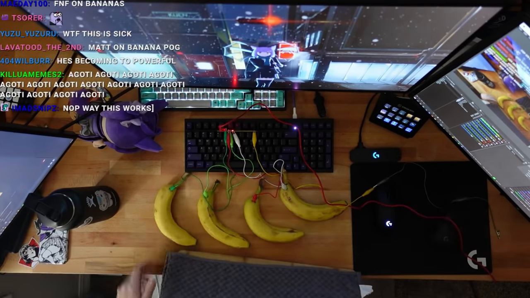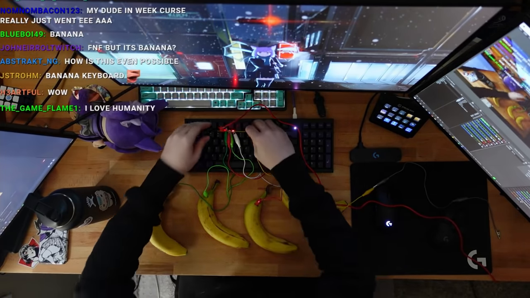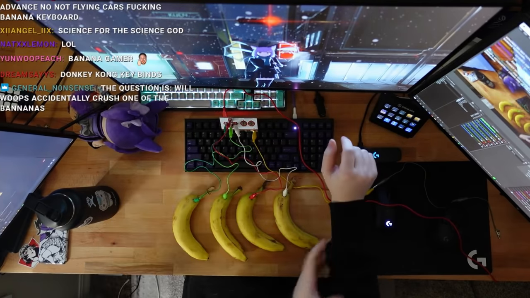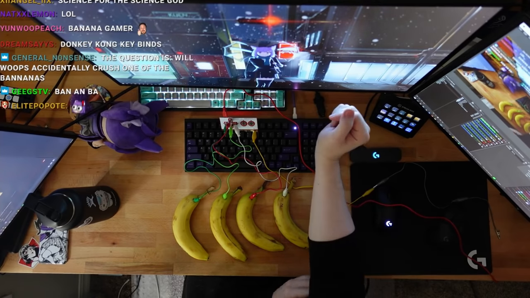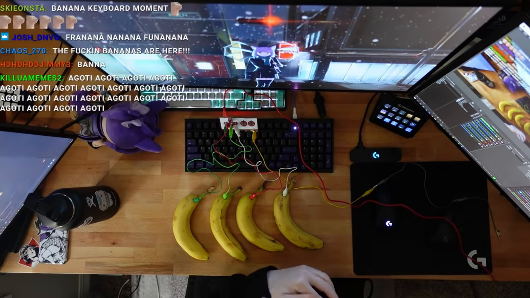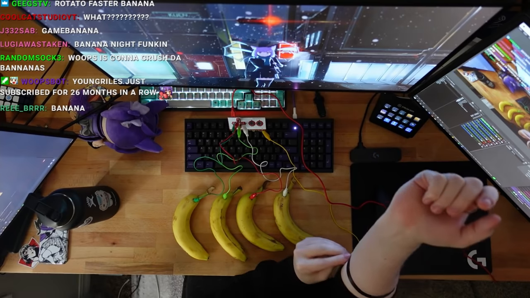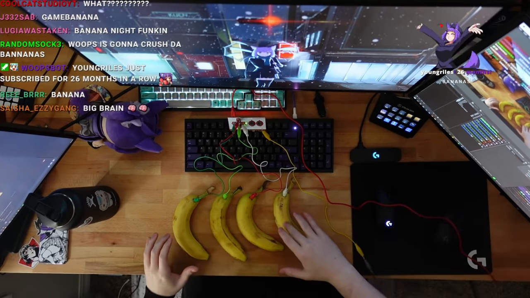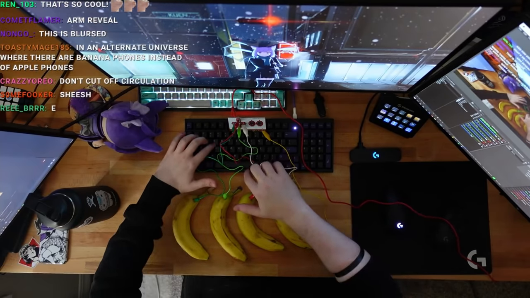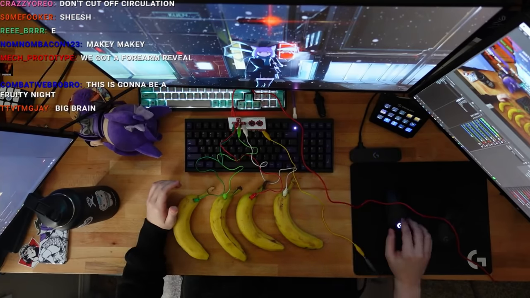I tested this out earlier to make sure it worked. I swear. What I was doing was I had a little armband thing, like that. And then I just take it and tuck it under so it's always touching my skin. And then it works. It's that easy. Okay, so let's open up Friday Night Funkin' on Newgrounds.